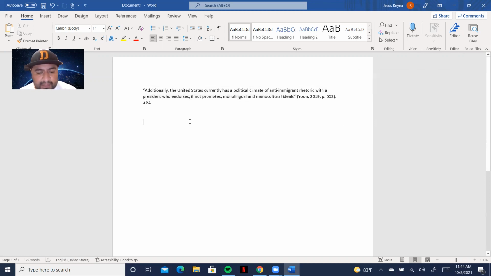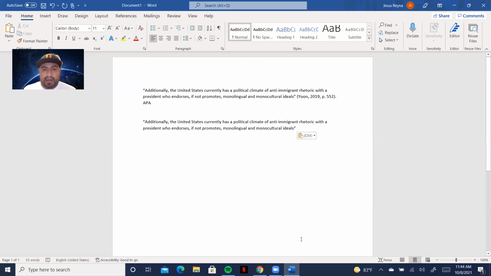Now I've copied and pasted the same thing, and I'm going to show you how to do it in MLA style. Again, we're going to use our parenthetical citation. We still use Yoon because that's the author's last name. Now remember, in MLA, we never use the year of publication. So what's next? Well, we still have to provide a page number because we directly borrowed this. If your professor has to reference this later, they need to know exactly where you got this information, to make sure that you are properly giving credit.